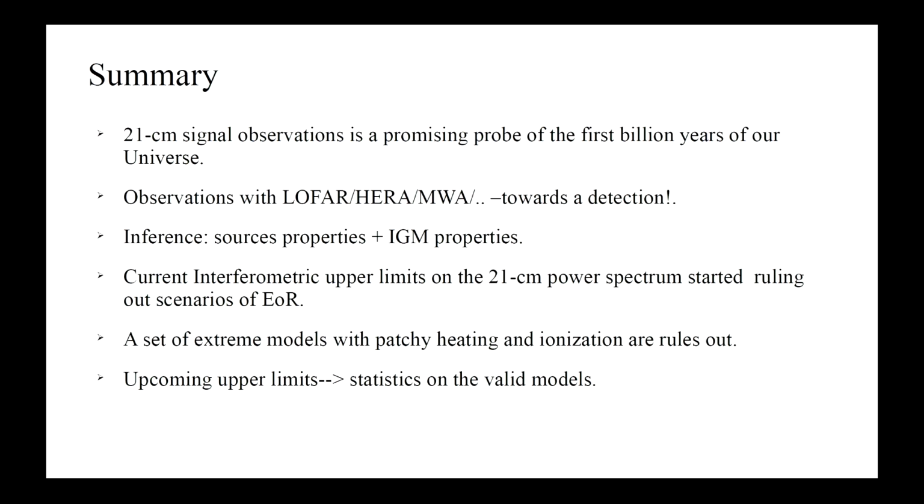So what I talked about is the inference about the source properties and the IGM properties. What I tried to say is that at redshift 8, 9 and 10, the presence of the patchy reionization model and patchy heating model is not the scenario at those redshifts. Also, these limits are anyway very weak, so most of the models are still valid. And we will be waiting for the upcoming telescopes, and those will provide us very nice information. So this is the hope. So I'll stop.